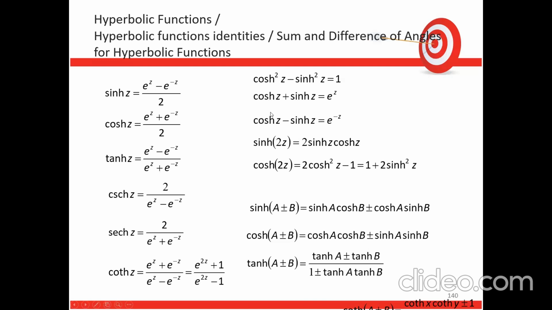hyperbolic cotangent. Identities: hyperbolic cosine squared of c minus, hindi plus, hyperbolic sine squared of c is equal to 1. So this sum naman, hyperbolic cosine of c plus hyperbolic sine of c is e exponent c. So pag minus, this is negative c, kasi hyperbolic sine of negative c is negative sine of c. So kaya yan. Hyperbolic sine of 2c is equal to 2 times hyperbolic sine of c times hyperbolic cosine of c. So yan, ito ganun din. Haba nagbabasahin. So ito naman yung sum and difference.